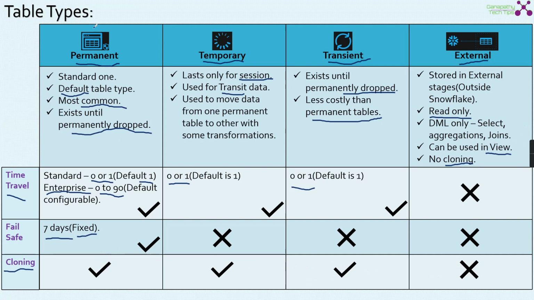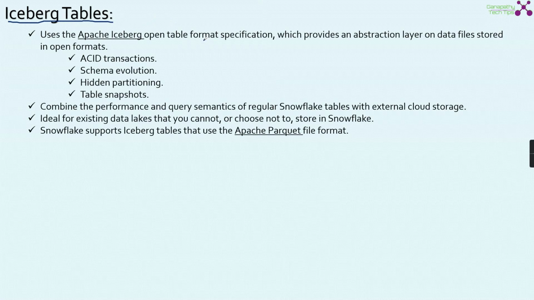Now moving on, we are going to discuss the two pending types of tables which are available within Snowflake. The first interesting type of table is the Iceberg table. As we already discussed, currently the Iceberg table is in preview mode alone. So what is Iceberg? It's an interesting question to answer.